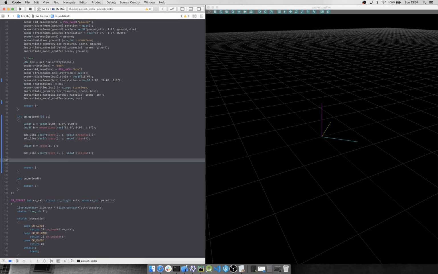It's an immediate mode style, so I have to keep every update you call add line. These lines get pushed into a larger buffer and the draw gets made later. So it's immediate mode style. It's not actually doing the draw call when I call add line, it's just adding lines into a buffer. But it has, in addition to adding lines, there's also a whole host of debug primitive functions that can be used. So I could add something a bit more interesting, like an AABB.